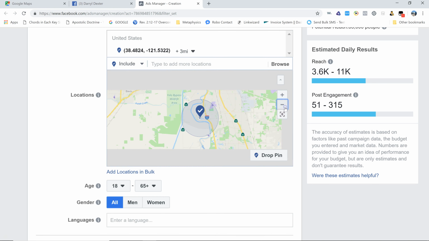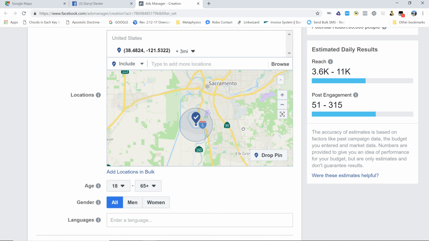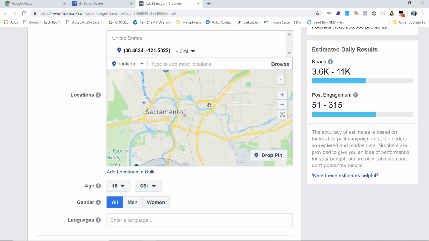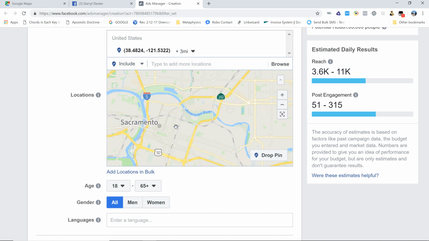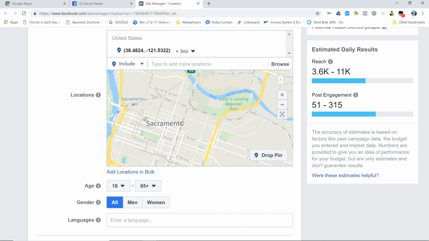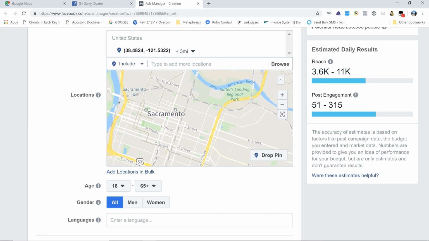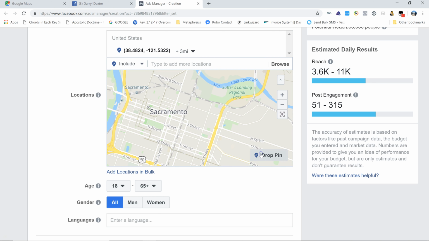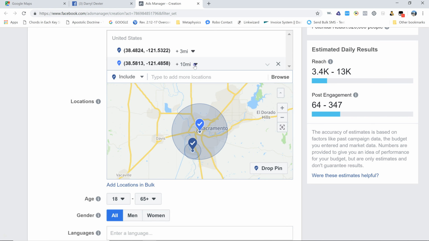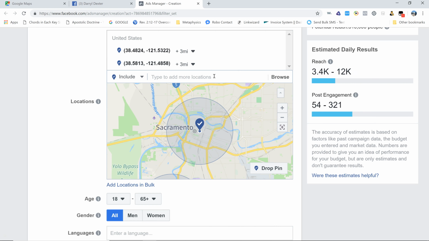Okay. Another place you could target is downtown. I think any area downtown, American River over here. But I'm going to drop a pin here downtown, and I'm going to put it within 3 miles. That way it doesn't overlap each other. So I'm getting most of the places by the water, right?